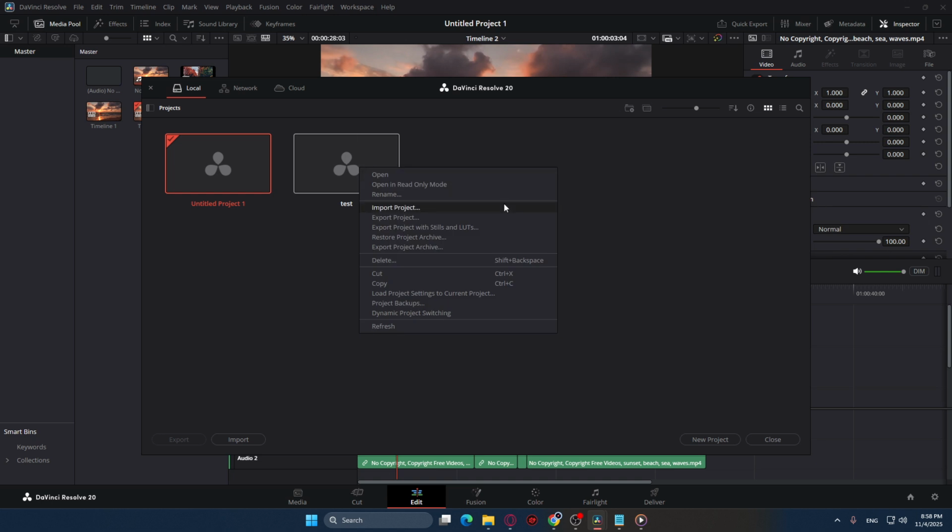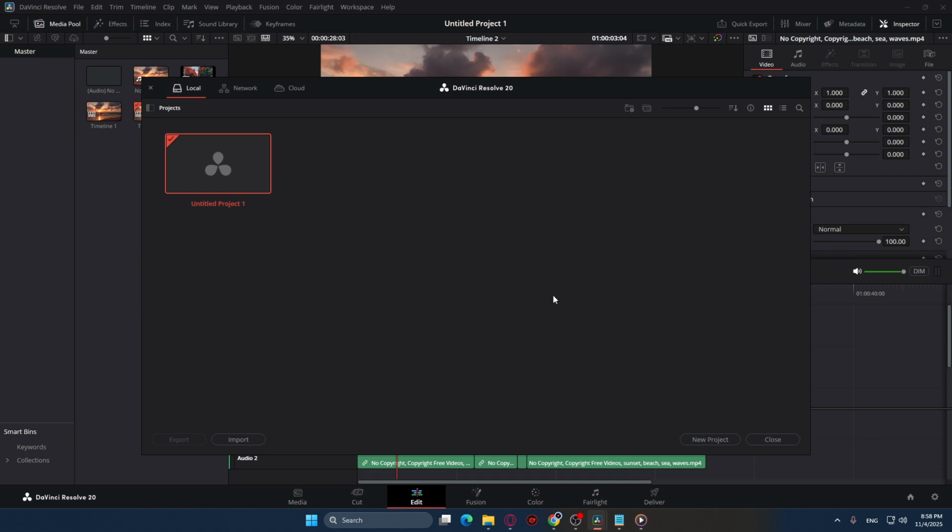To delete the project, you'll simply need to right-click on the project's thumbnail or name. Doing so will bring up a menu with several options. Carefully choose the Delete option from this list. Davinci Resolve will then prompt you with a message to confirm if you really want to delete this project. It's a safety measure just to make sure you don't accidentally delete something important. Once you're absolutely sure, confirm the deletion and the project will be removed from your library, and that's all there is to it. You've now successfully navigated Davinci Resolve's project management page and cleared away an unwanted project.